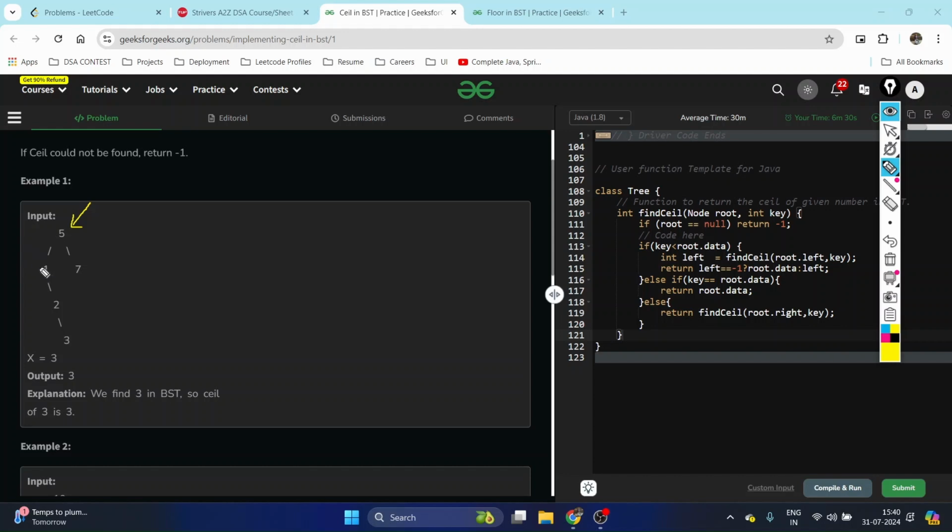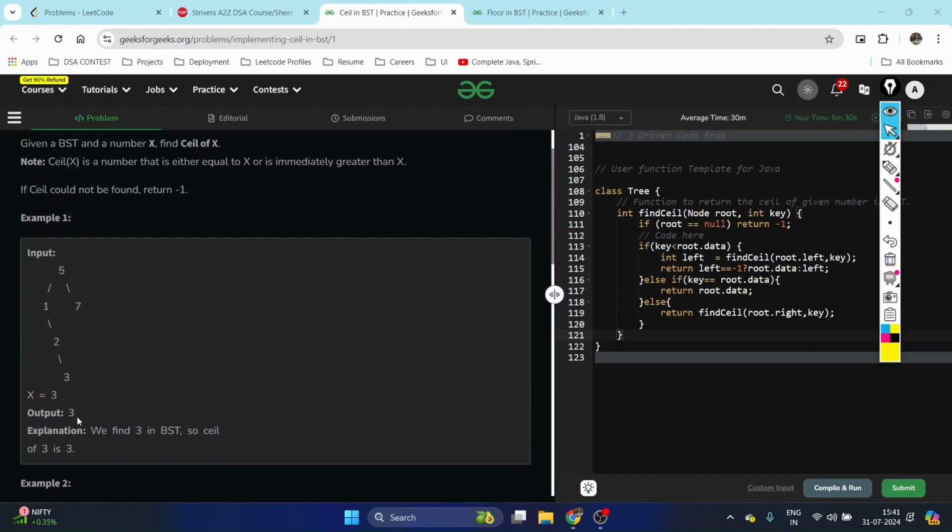First we make a left recursion call. We go to this one. For this one, we make a recursion call for the left. Left gives us -1. Root 1 is not equal to 3, so we make a recursion call for the right. For the right, again we make a recursion for the left, it gives -1, and 2 is not equal to 3. Then we go again to the right. When we reach 3, our x is equal to root.value, so we return 3. We return 3 to this, then this returns 3 to 1, then 1 returns 3 to 5, and 3 is returned to our main function call.